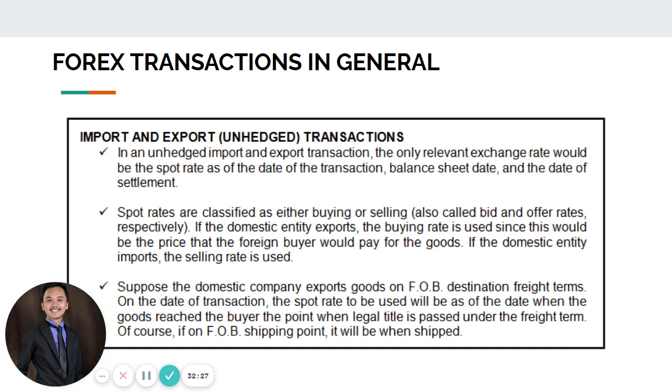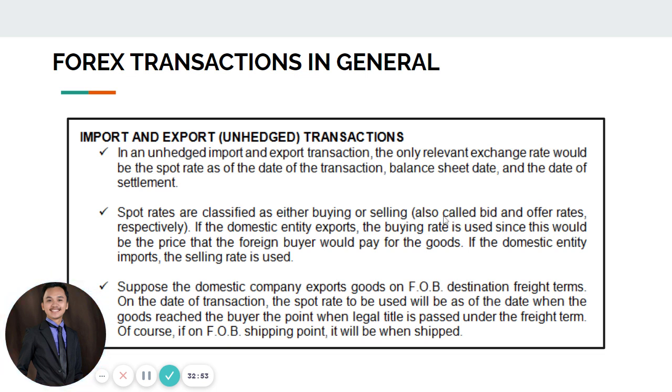The spot rates on the transaction date, balance sheet date, and the date of settlement. Because as I have said earlier, it's on the balance sheet date where you will compute gain or loss that has happened in the previous year or in that particular year, and then you will also compute any gain or loss prior to the settlement of that particular transaction.